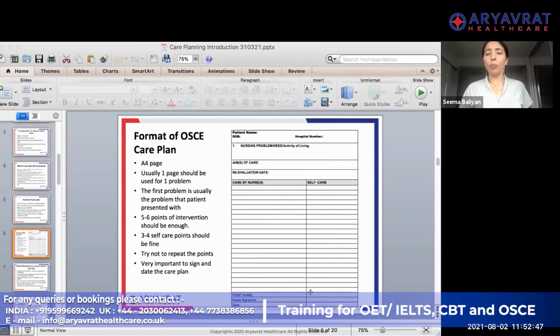Then in the end, you will have to print your name, your signature and date. Now that is very, very important. And we tell everyone that as soon as you get this, before you write anything in your care plan, first of all write your name, signature and date, because you do not want to forget that. Sometimes when you are running out of time, you do not have time to write your name and signature. And if you have not written that, then nothing is going to be marked. If you have written it, then even if you have written one or two fewer sentences, at least it will get marked. So this is the most important thing: you have to write your name, signature and date.